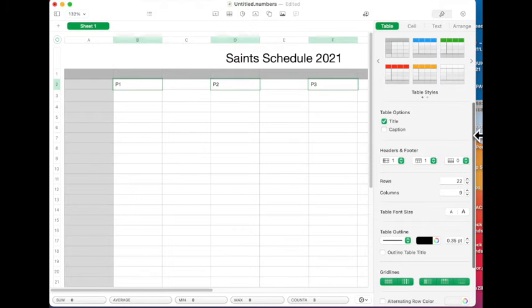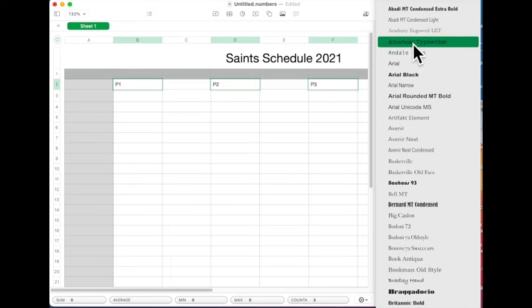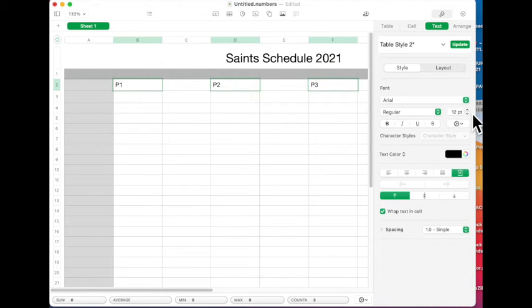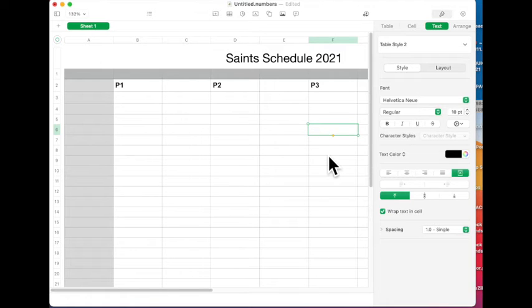We're going to click the text, and we want to change the text to something easy to read like Arial. We're going to go at least to 12 point, but really we want this to be a little more bold. So we'll go to 14 point. That's the size of the character. And then we're going to select B for bold. Now we have pre-game 1, pre-game 2, and pre-game 3.